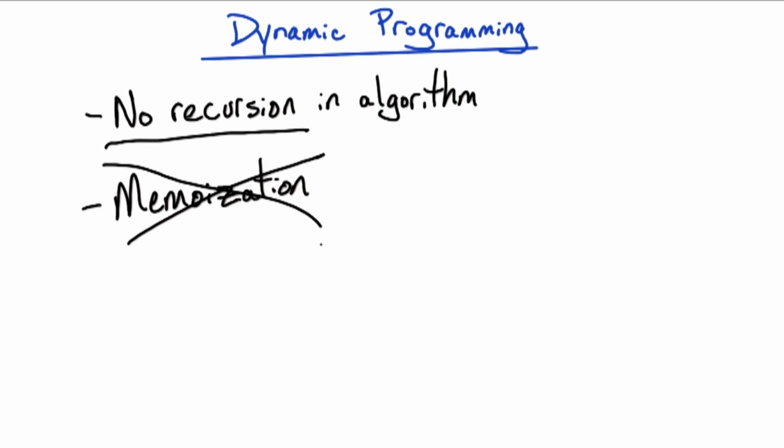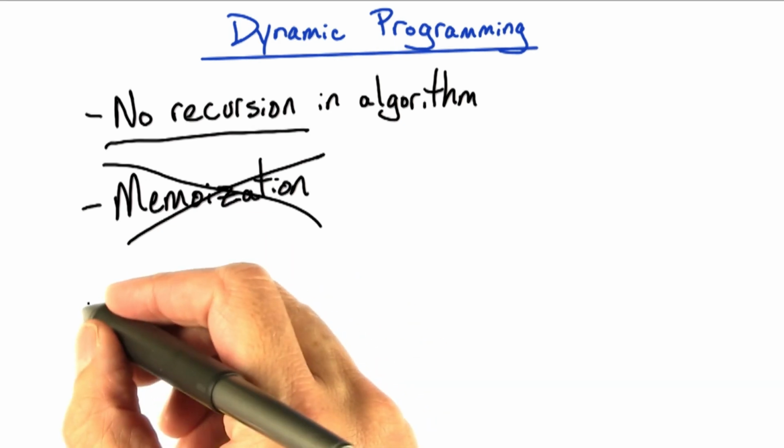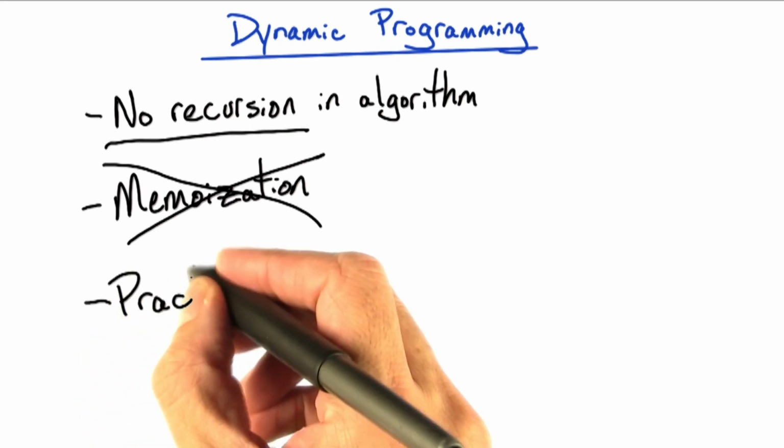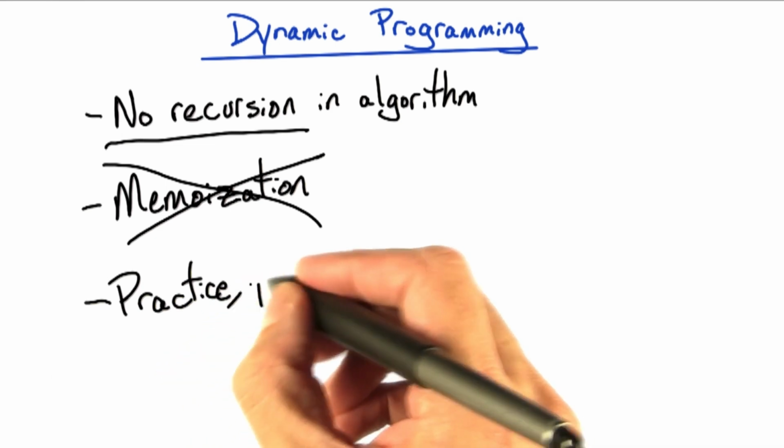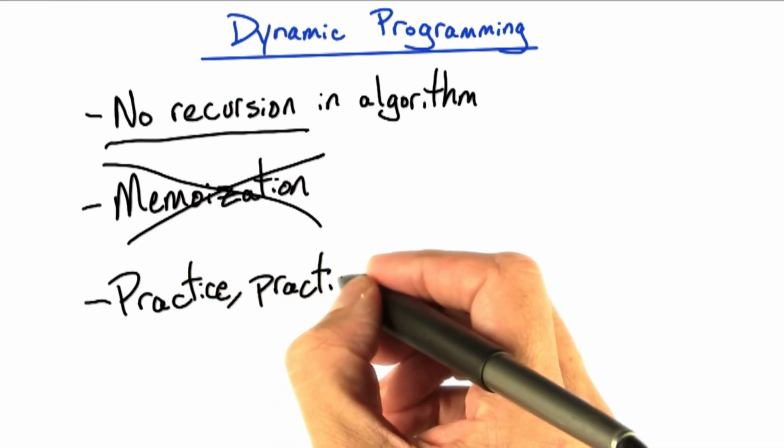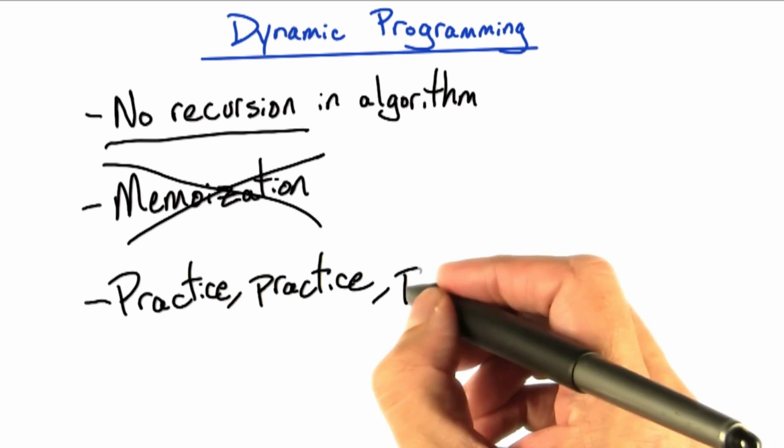At first, students often find it challenging, but what we'll find is that with enough practice, the dynamic programming algorithms start to seem similar to each other. At that point, it'll click, and hopefully it'll seem easy to design a dynamic programming algorithm after that. To get to that point, what do you need to do? Practice, practice, practice. Do a lot of practice problems, and then it will click, and you'll find dynamic programming easy.